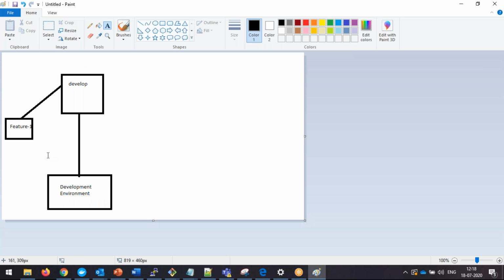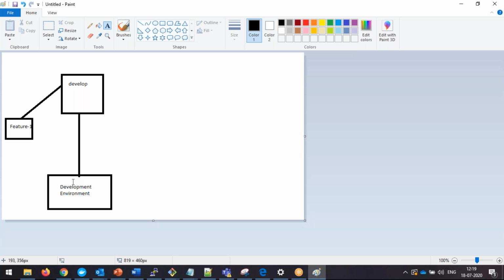So this is the process actually, right? This is the first stage. In the first stage, all the feature branches are going to merge to the develop branch. From the develop branch, your Jenkins job is going to trigger. Then the job will deploy the code in the development. Right. So now what is the job going to have? The job is going to have all the steps. We have seen all the steps, right? What is the process of taking the code, building the code, deploying the code into the environment, right?